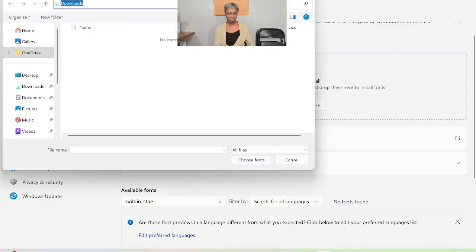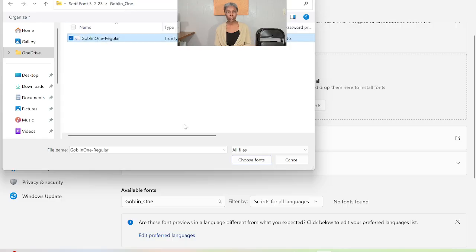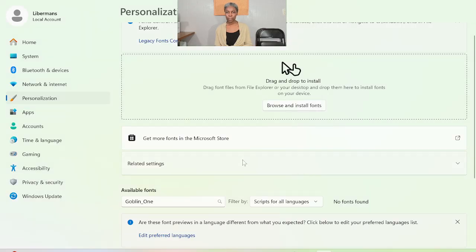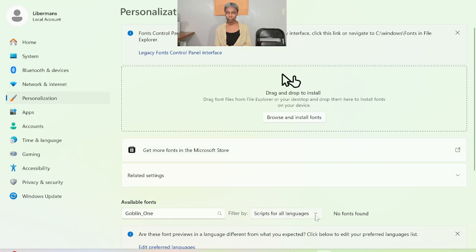But maybe a font that you purchase will be another format. Oh, now it's working. Choose the font. Maybe it worked. I'm not entirely sure. So that means we'll go back to our font. Okay, to access, click on the link.